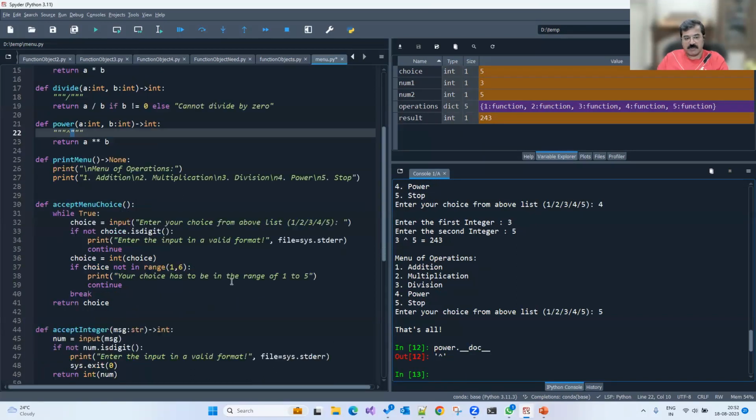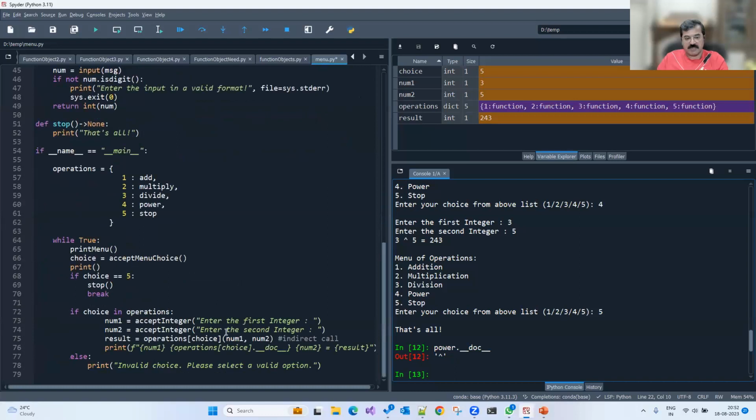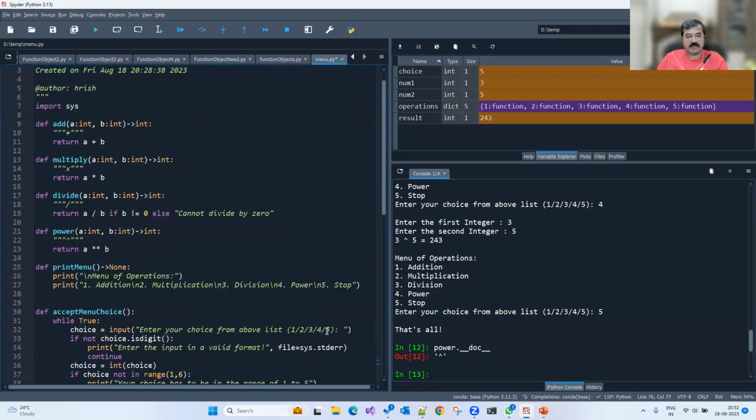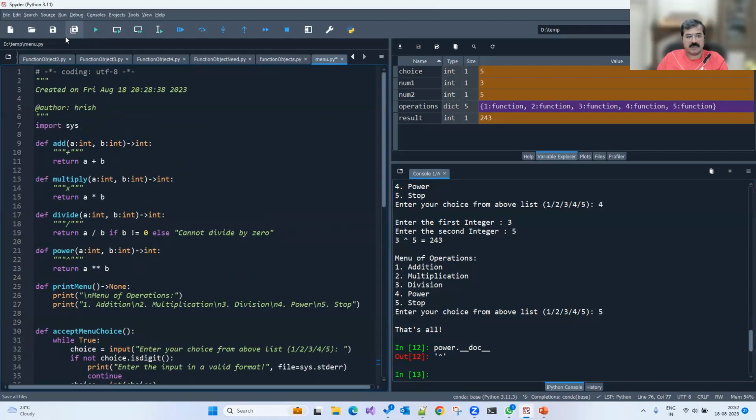So that's precisely what I'm doing. I'm making use of that particular information, and then num2 is equal to result is what I'm doing. And that's how the code has now been completed. So that's far better than, I'm not saying what the other two have implemented was wrong. This is just better than what the other two have done. I'll just share this file with you. File name is menu.py. So let me share this file with you, menu.py. I hope you have received this file.